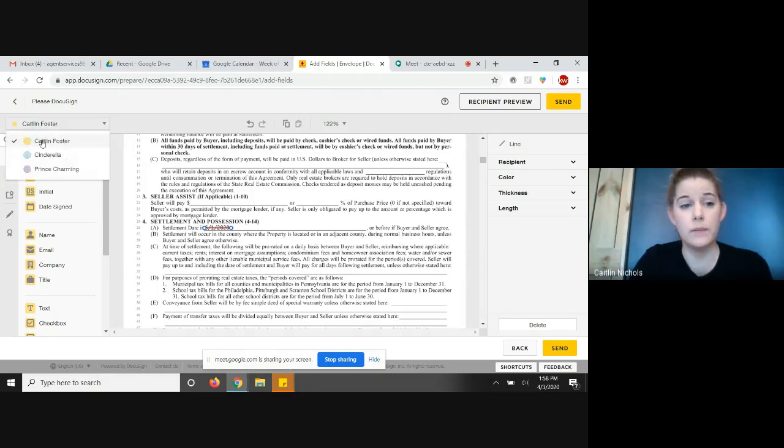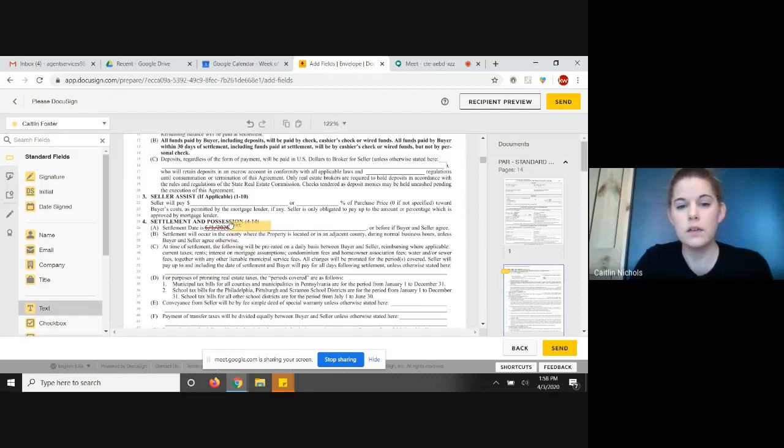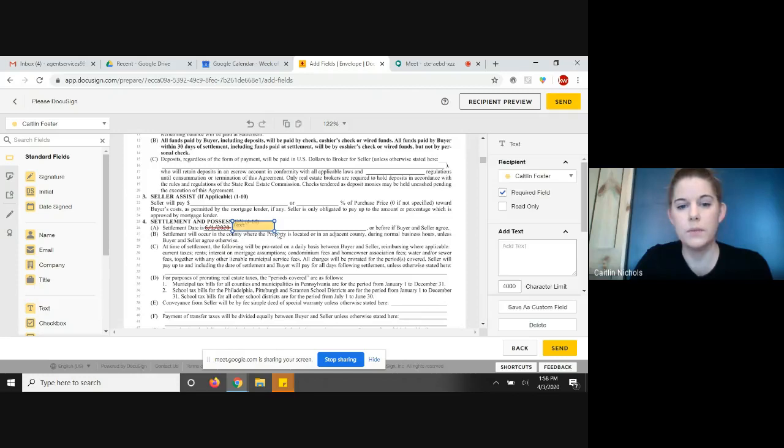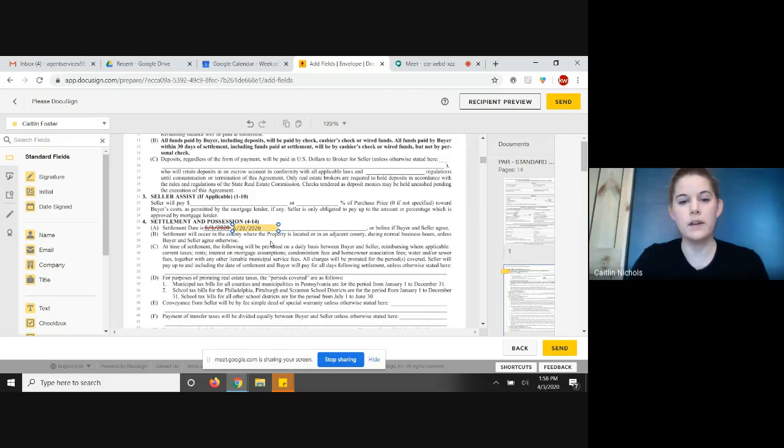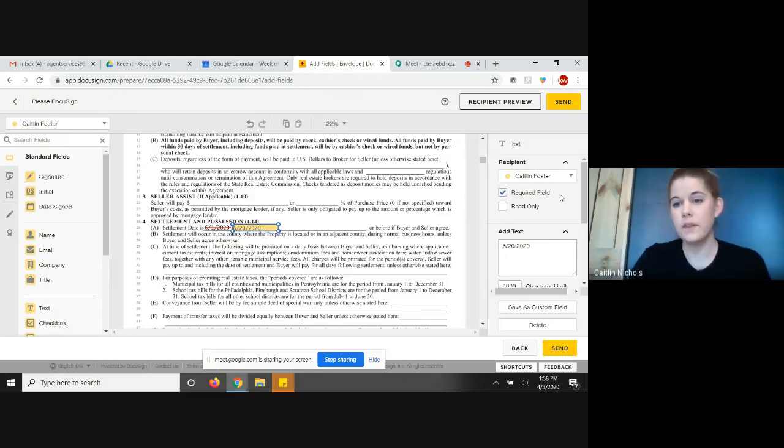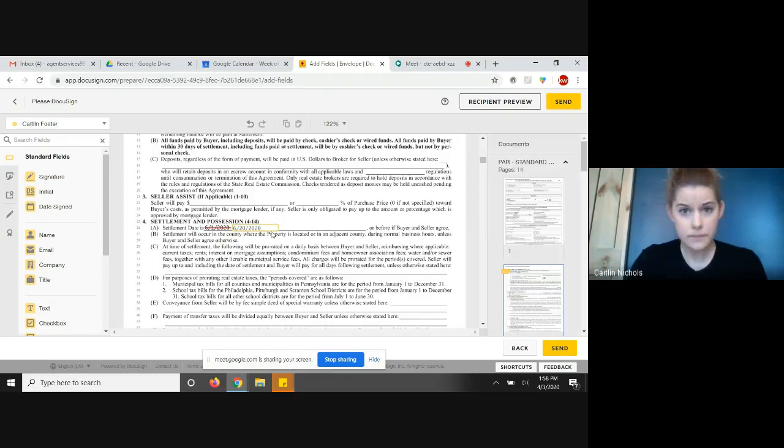Again, making sure that I'm labeled as me as the agent because I don't want to make it so anybody else can change it. Click text once. It's going to hover it over my page. Click again where I want it to be. I'm going to resize it and double click in to change it. And we'll say it's changed to 620. Okay, click out of the box on my page. I'm going to click the box one more time and uncheck this required field.